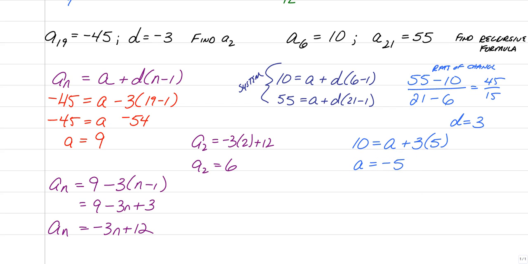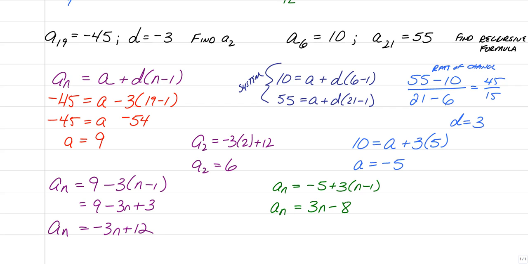Now again, you could have done all of that using the system if you wanted to. So it really doesn't matter. You choose which one you want to do for yourself and just roll with it. So now that I know what the first term and the common difference are, we can just go use the formula to finish up this problem. So a sub n is equal to a negative 5 plus 3 times n minus 1. Distribute your 3, combine like terms, and we know that a sub n is equal to 3n minus 8. Okay, so that is the formula to find the nth term.